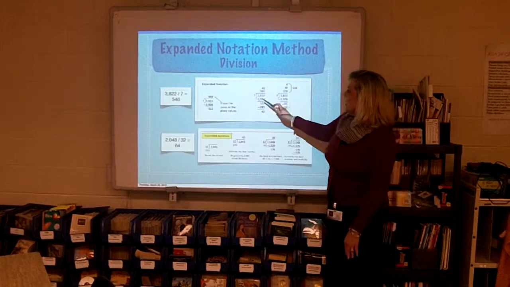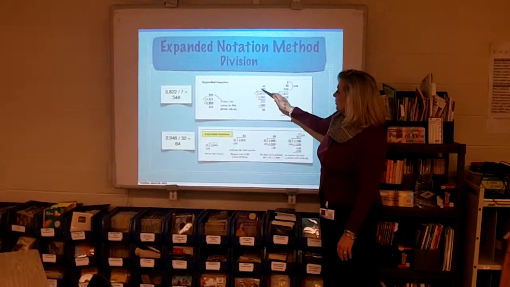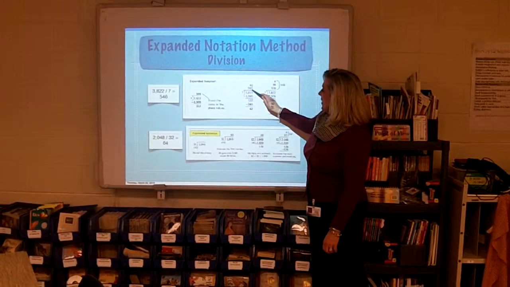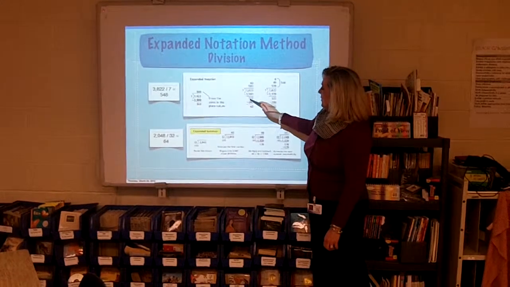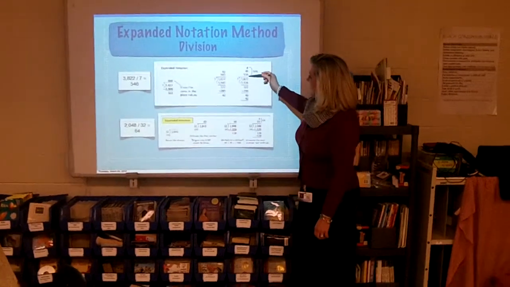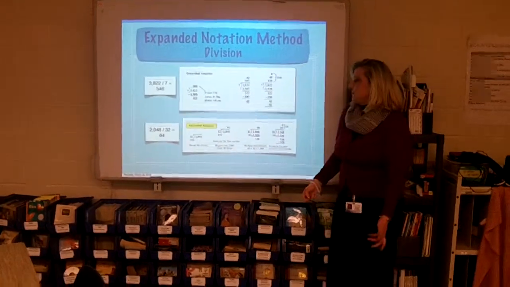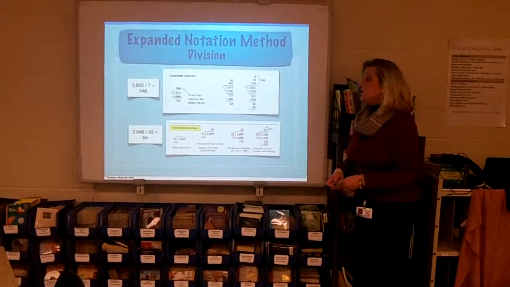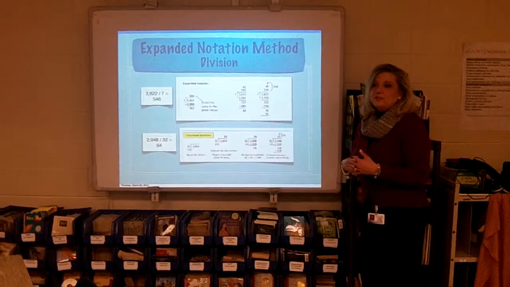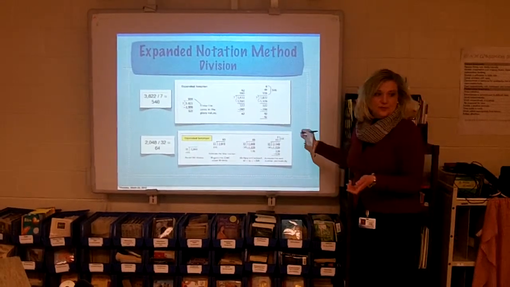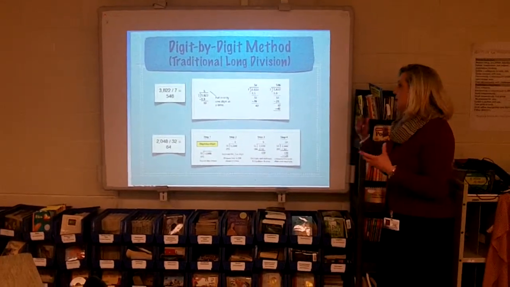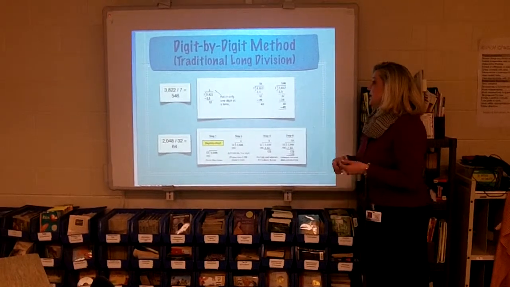Same thing here, expanded notation, but this time they're putting it one on top of the other. So 7 would go into 38 5 times, so they write 500, and then 3,500. And then they write 4 times is 40, 42, and then 6, and then they just add it up, 546. So a little bit easier way to do it for some, especially for some kids who just don't get that whole, I believe 4th grade teaches it, as does McDonald's serve cheeseburgers. So they don't understand that whole divide, multiply, subtract, bring down. That might be an easier way to do it.